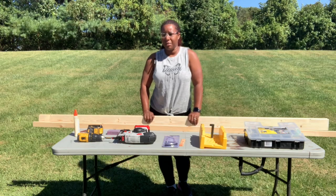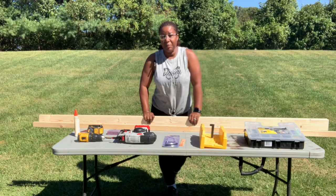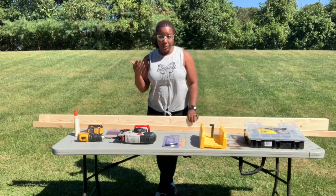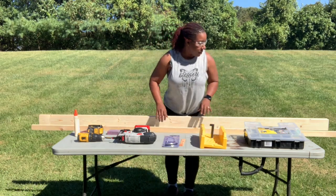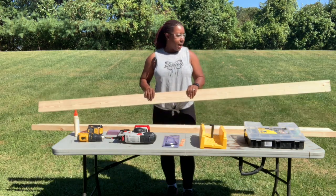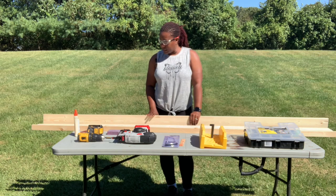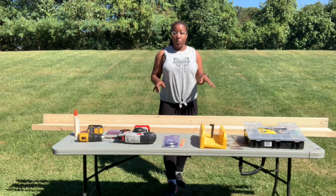I did this project in my own house probably about seven or eight years ago, and you'll see from the pictures that it is time for it to be updated. I want to try a different style, different color scheme. I'm going to start out with two one-by-three pine wood pieces. These were about eight dollars. When I did this project a couple of years ago I did it for under ten dollars, but that goes to show how much the wood has gone up.